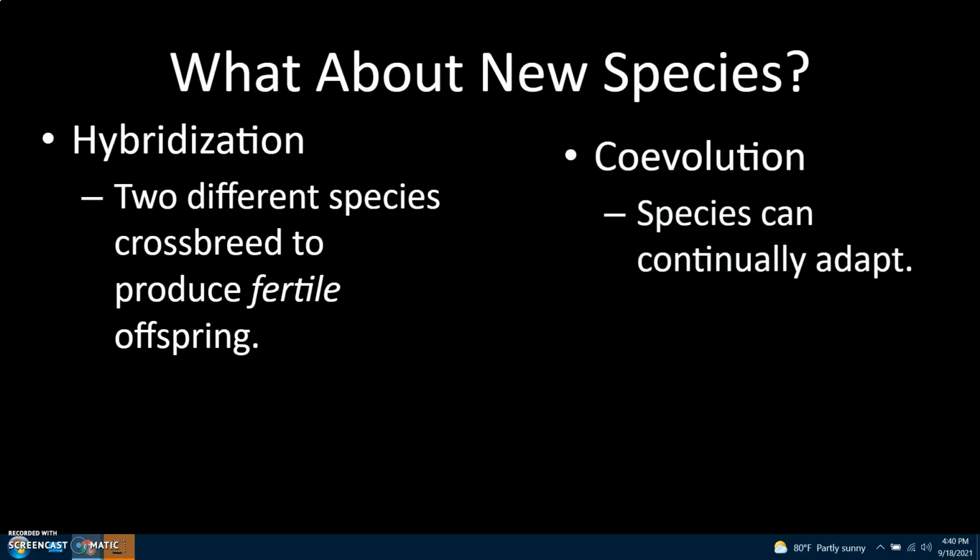In regards to a new species, something else that can change is coevolution. If species are competing against each other, think like a gazelle and a leopard in Africa, they kind of evolve together. And so one becomes faster, the other must become faster. And I'm just using that as an example. But given enough time, this can generate new species because of pressure or environmental changes.